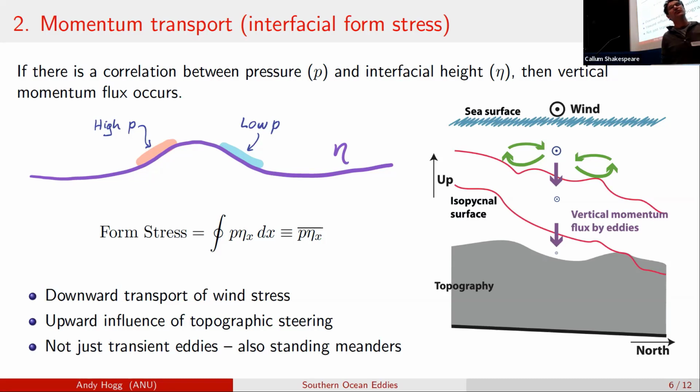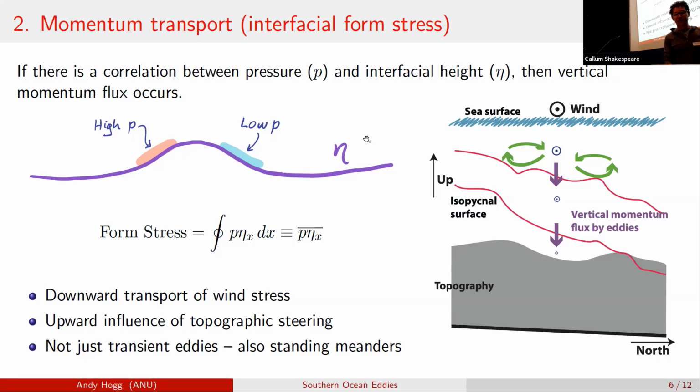Form stress also operates at the bottom of the ocean, where exactly the same thing can happen on topography. But the bottom form stress that you're talking about there is something that can happen with a mean flow, whereas it would appear that by and large, you need some eddying flow to produce this, or at least if you have an eddying flow, then there'll be many more of these bumps upon which form stress can act to transfer momentum in the vertical, okay? And so this interfacial form stress is the main way momentum gets down into the Southern Ocean.